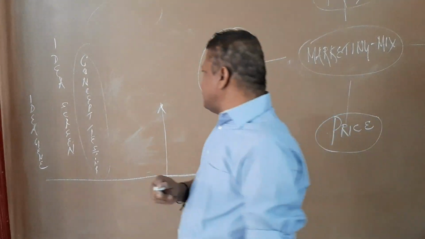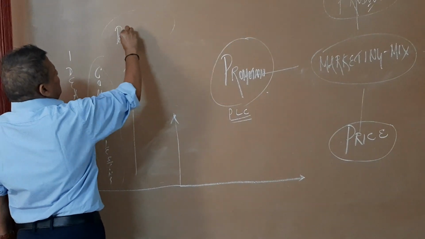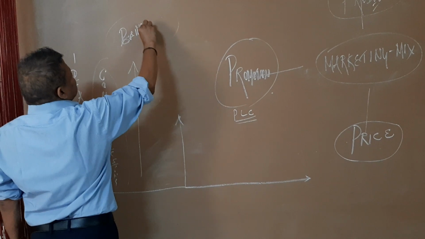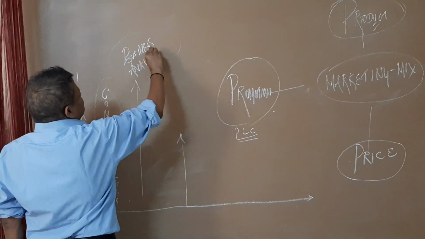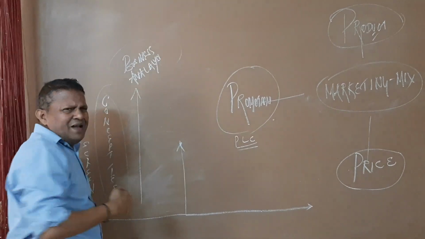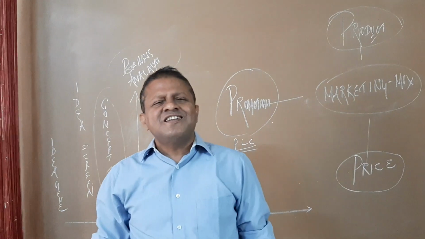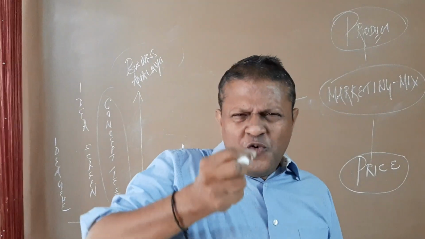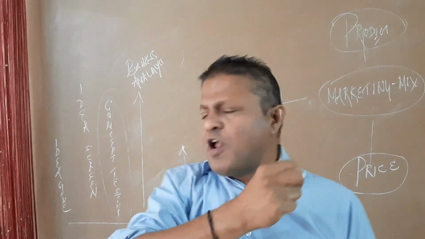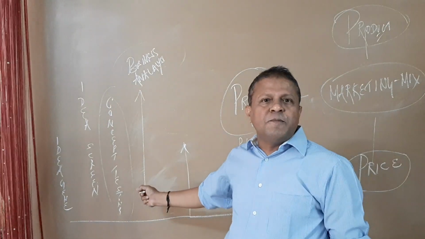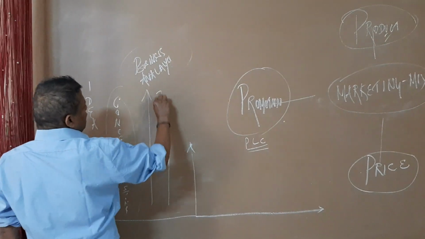And the next stage is we do the business analysis, the business market analysis, based upon various parameters. Based upon financial analysis, economic analysis, marketing analysis, technology analysis, do a feasibility study. This feasibility study is very important before you develop the prototype. So now the next stage is developing a prototype.